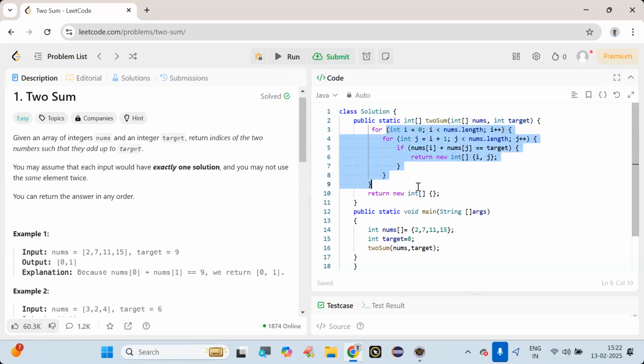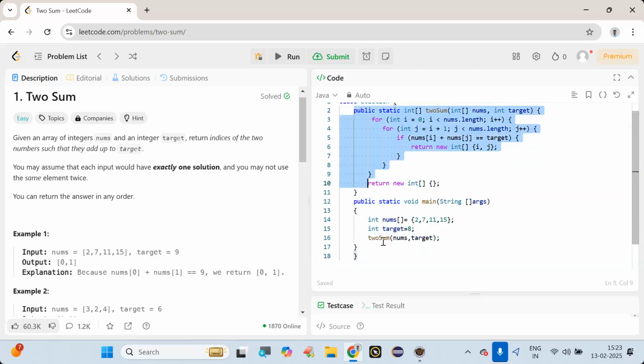So for that, this brute force technique I have used. Each element is taken out, added and checked with the target. Brute force technique. This is not the optimal solution. This is the brute force technique using array and the loop. So when I say I will solve it using the map, at that time you should be in a position to understand at least this basic. What is the problem you're going to get with this code and how map is going to help.